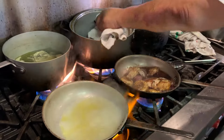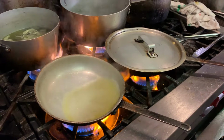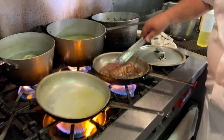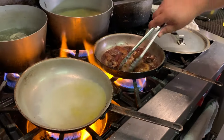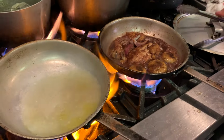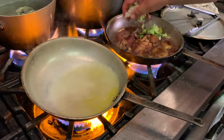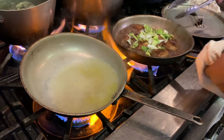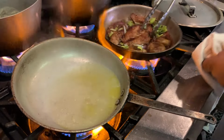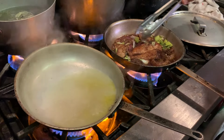I'm just gonna cover this a little bit, Glenn, until we got this reduced down where we want it. I'll be back in about 2 minutes. All right, let's check it out. That's simmering down, it's probably three-quarters cooked right now. Got a little bit of leek. And oh man.